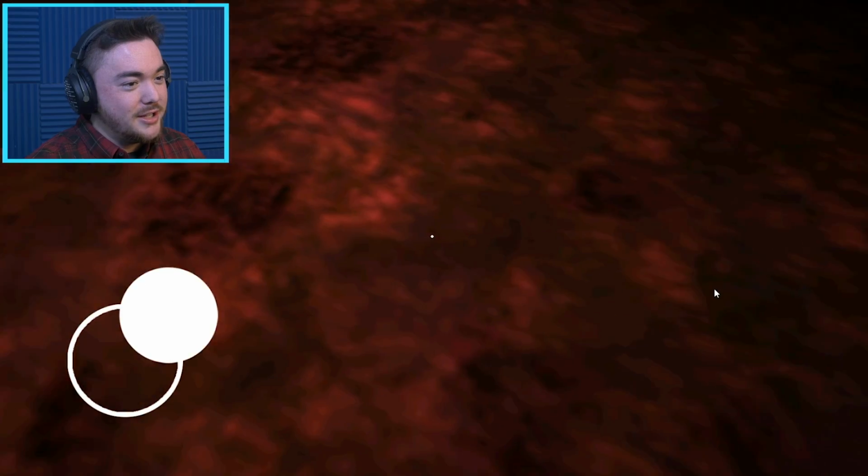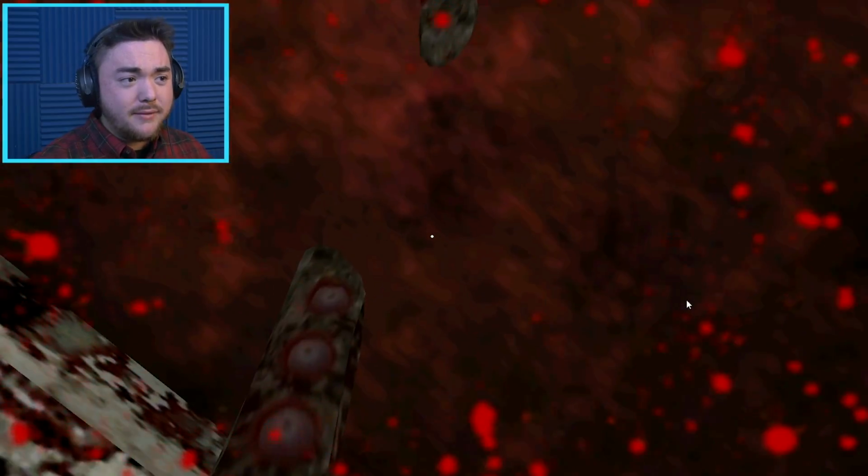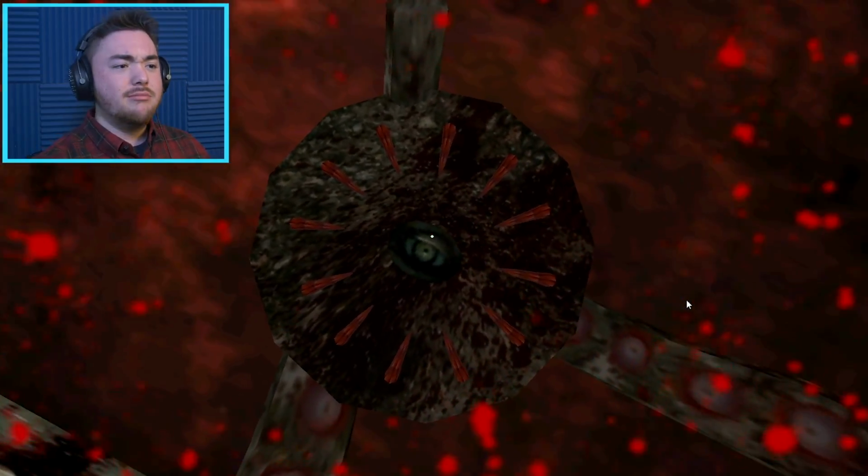I guess we could just walk in there. Let's just say hi to him real quick. I want to see what he looks like in the nightmare version. Ooh, actually, he kind of just looks the same. He's like, I'm already the nightmare version. No need to change me.